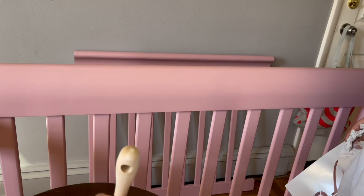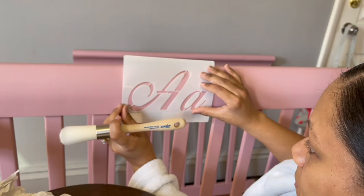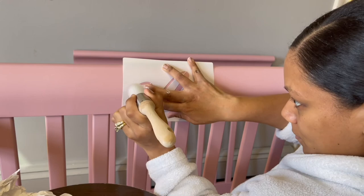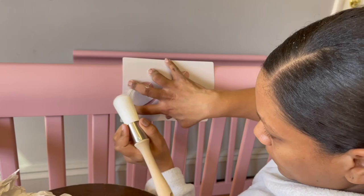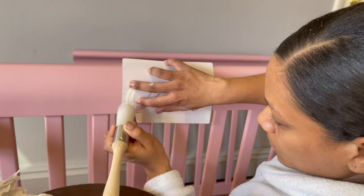I didn't have a stencil brush, like a stippling brush. From the research that I have seen online, they claim that it's best to use a flat brush, and that helps so that you don't get any bleed through around the stenciling. But I did use the Zibra round brush, and to me this worked really well. I did have some cleanup, but nothing is going to be perfect, especially when you're stenciling.